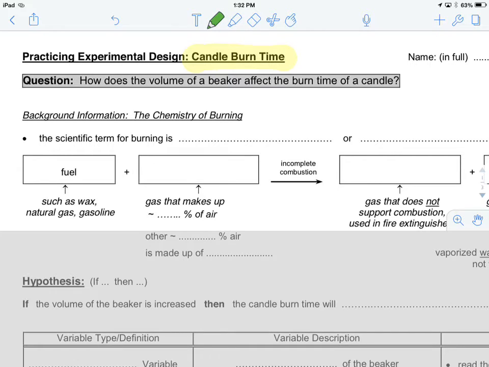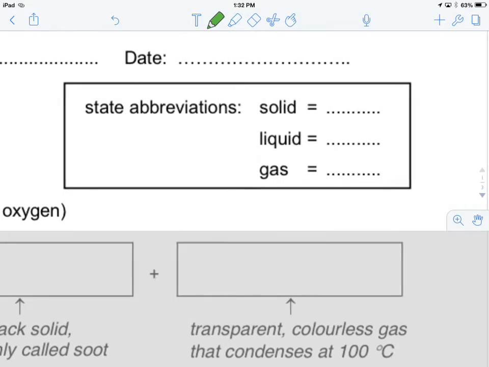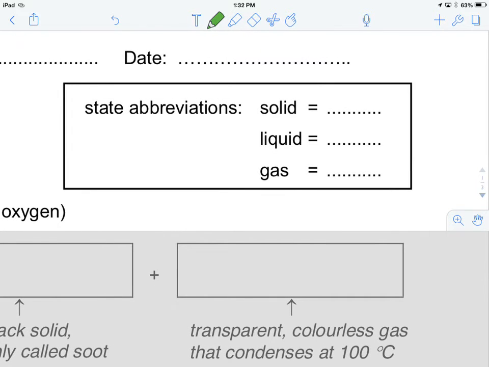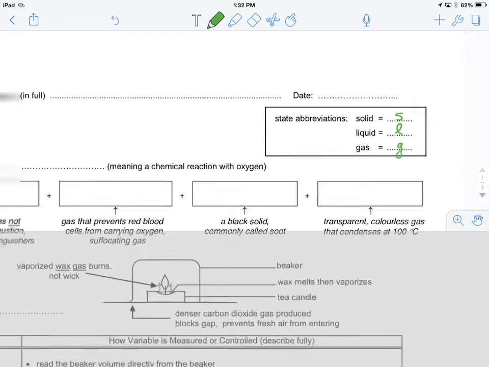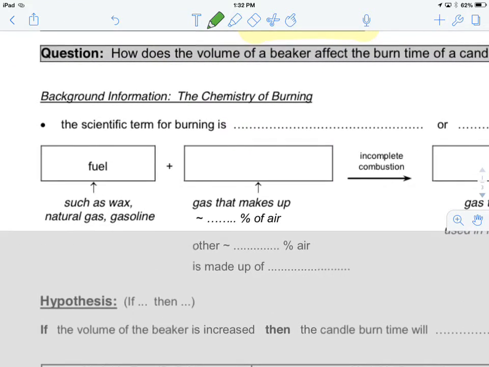And what we're going to talk about here to get you ready for this lab is some of the background information. So the first thing that we should talk about are states. We know that solid, liquid, and gas are three states that we talk about very frequently. When you see chemical equations, like you're going to see in a moment, solids have a little S beside them, liquids a little L, and gases have a G. This may seem very straightforward, and indeed it is. However, when you see them in a chemical reaction, it's very helpful to know what those things are.